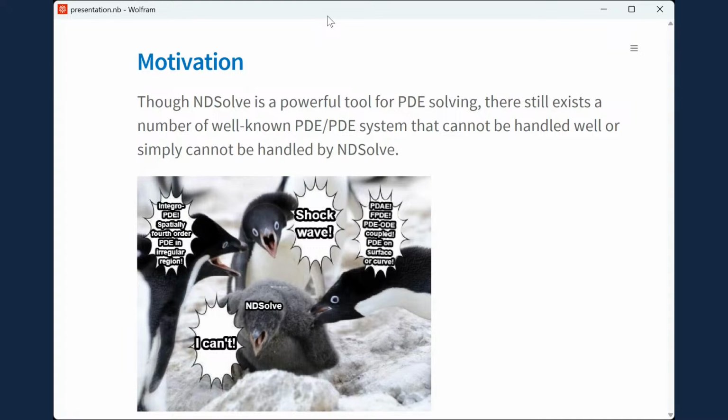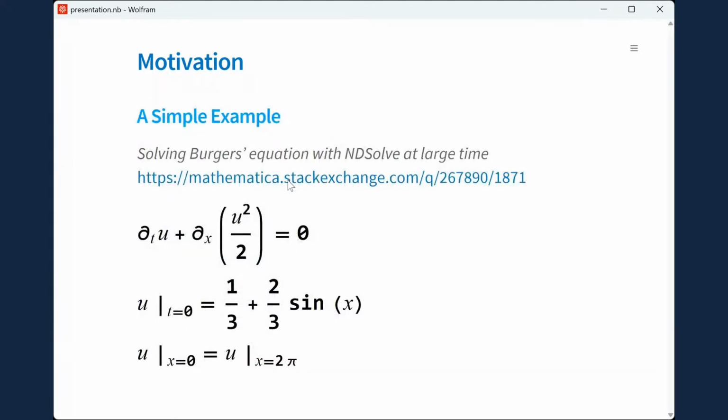For example, those PDEs include integro-differential equations, first order PDEs, PDEs with algebraic equations, and fractional order PDEs, and today I focus on shock waves. Let's see a simple example. This is from one post in Stack Exchange, showing Burgers' equation with an initial condition.